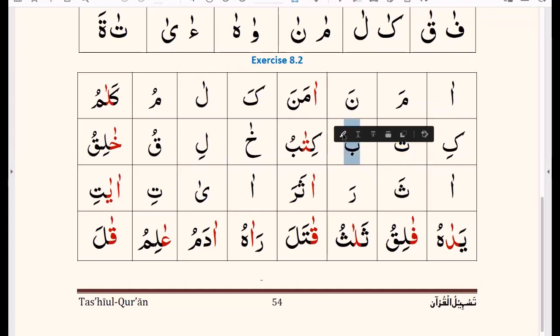Now, this letter here. Very nice. Okay, now could you read this word for me, please? Kitabu. Very nice. Kitabu.